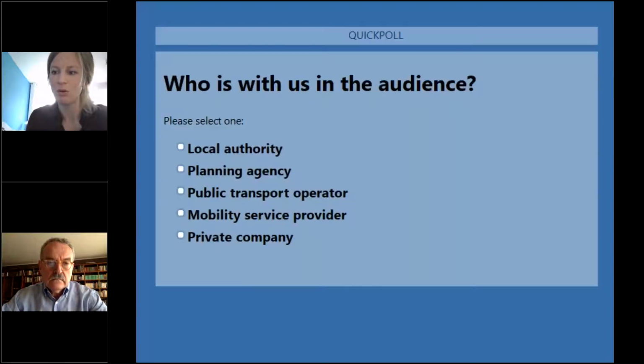You should now see a poll question on your screen. Please let us know where you work. If your option is not depicted here, then if it's other, please feel free to let us know in the chat box because we're interested. I see some answers are coming in. I'll just wait a few more seconds. I see about 50% of people have voted so far.